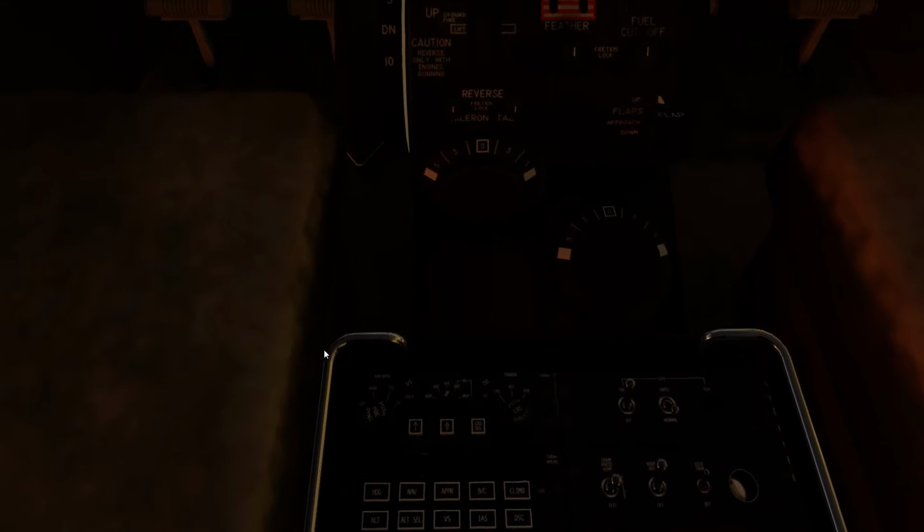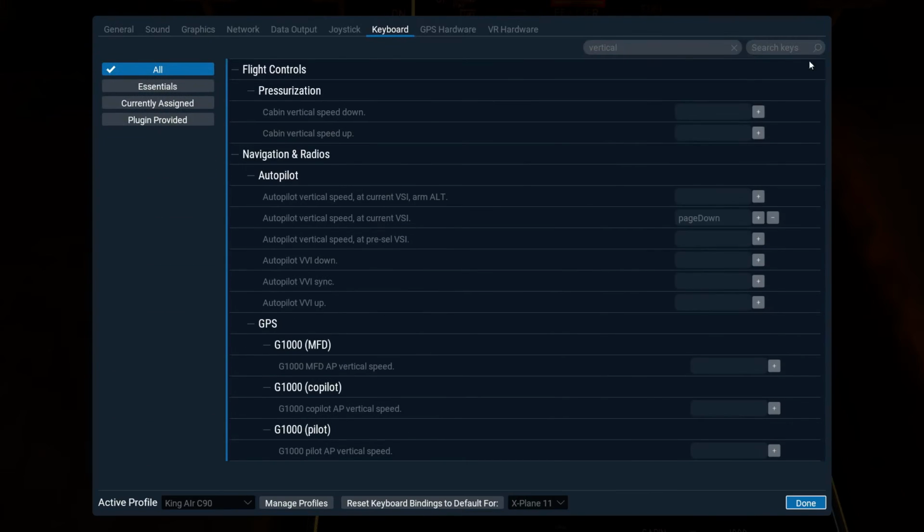And of course I want to show you the shortcut commands that you have to look up to actually find the right command, which you then can assign your own buttons to. Because unfortunately, if you just hover over a button, it will not tell you the right shortcut command. So let's get right into it.